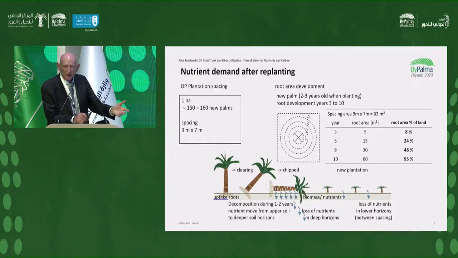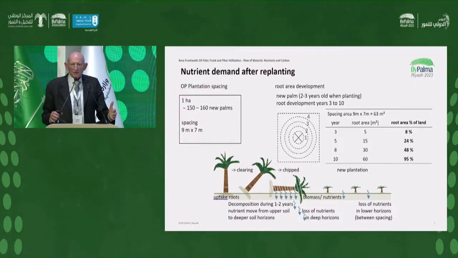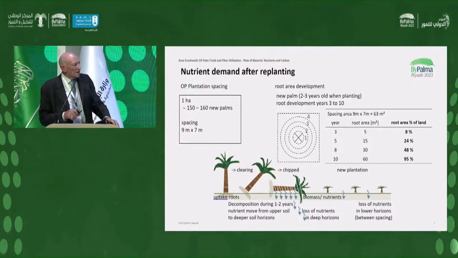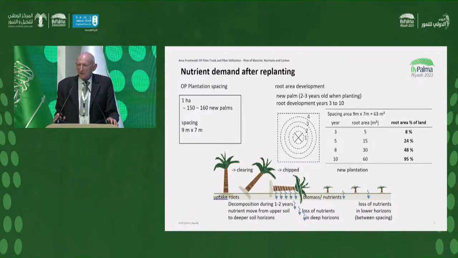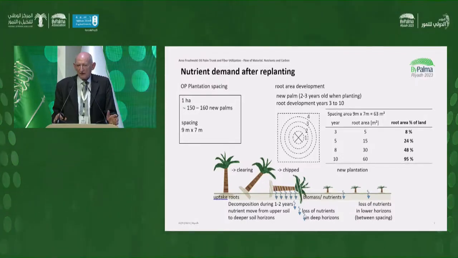Of course, a small plant has a very small root area. And so if you look on the picture on the bottom, you have the small plants, and the space in between the small palms is rather large. And if we pile up all our biomass evenly on the area, we will lose the biomass because the biomass rots within at least 12 months, or everything is gone after 24 months.